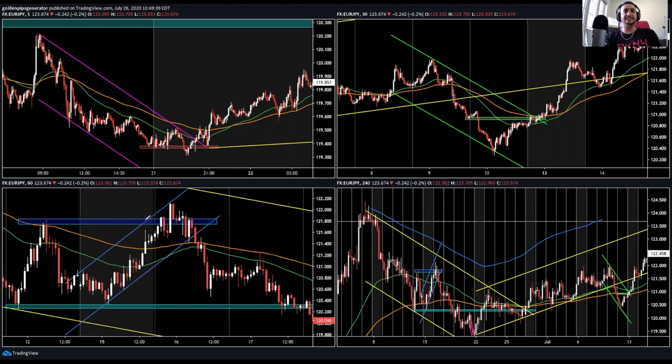And you can see in 60 minutes, and I'll try to show you here, let me change the color of my pen. I have green here, or it looks like we can go with orange. All right, so in 4 hour, you can see a trend formed, a support was created, and it's basically a signature trade. You see the way Forex trades: stop on low, push up, trap people on the trend line, and then reverse against them. Dropping to 1 hour, you can see the blue trend line, resistance and a break of it, and it's right here. If you look at 4 hour, this blue is literally the same place.